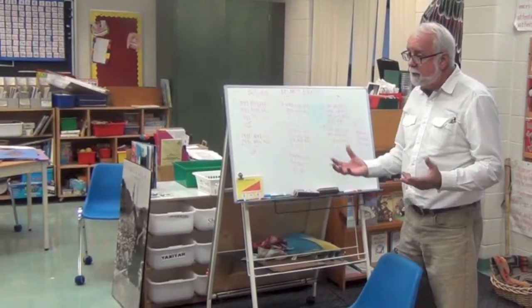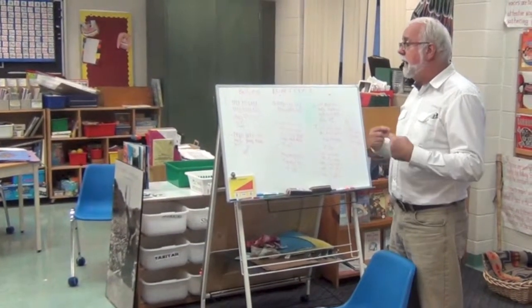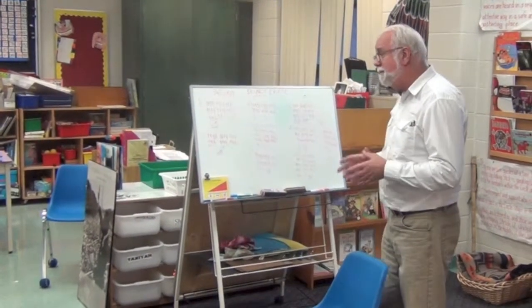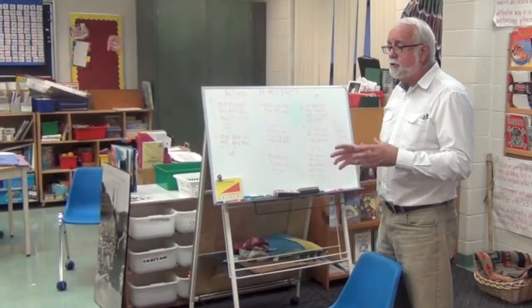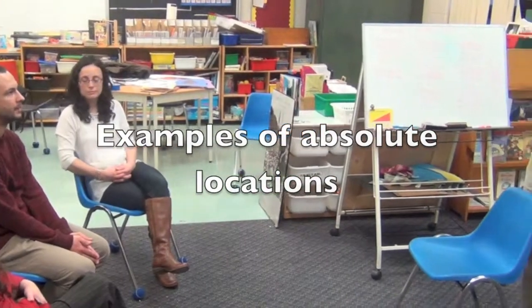The most common one that we use, which is a very intriguing one if you think about it, is the whole idea of addresses. Because addresses are very much a Western European, North American construct. Another thing in our daily lives. Behind, in front of, beside. Well, that would be relative. See, because that's compared to something else. So if we're talking about those things, those are going to be relative location.